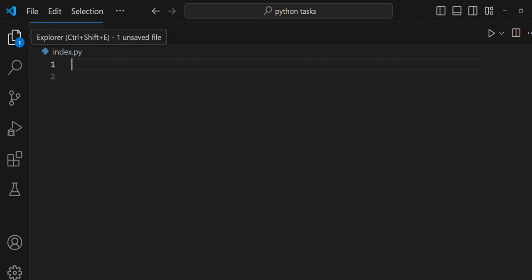So you tell the user, do you want to perform another operation? So let's assume the user chose 1 for yes, 2 for no. So let's assume the user chose 1. You tell the user again, 1 for addition, 2 for subtraction, 3 for multiplication, 4 for division. Let's assume this time around the user chose multiplication. You tell the user enter the first number, the user will enter the first number, enter the second number, the user will enter the second number. Then you display the result of multiplication of the two numbers. After displaying the results, you tell the user, do you want to perform another operation? 1 for yes, 2 for no. So let's assume the user chose no. They just say, oh, thank you, bye bye.